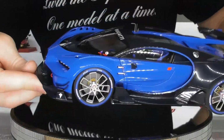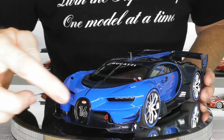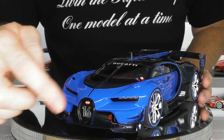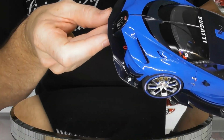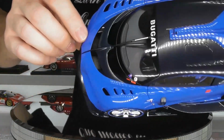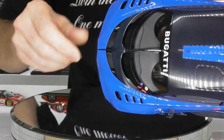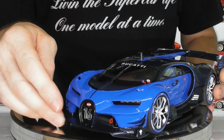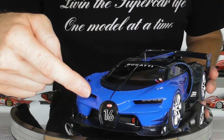So that's the exterior of the model. So let's now talk about the details. It does have photo etch mesh in the Bugatti logo in the front, and not really any underneath, but you can see the big radiators in there. You can sort of see the radiators through the front there as well, through these air scoops. They've done a pretty good job on the headlights underneath here, these 4 little clear appendages.